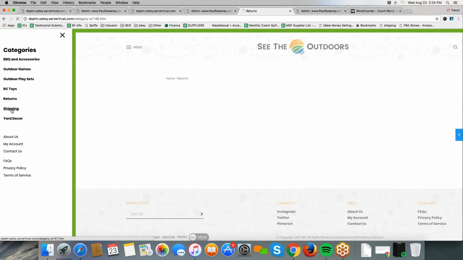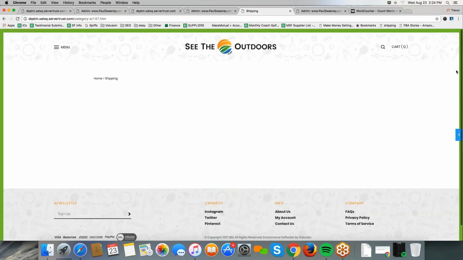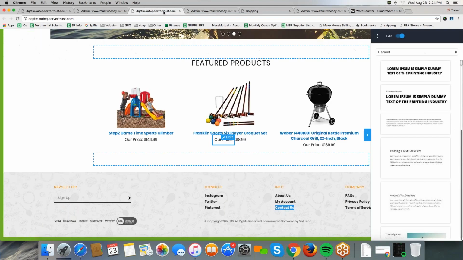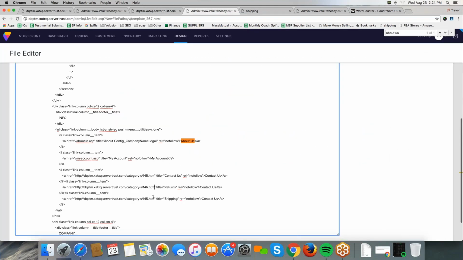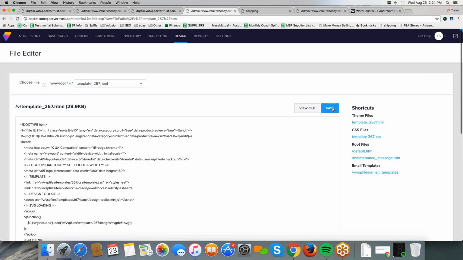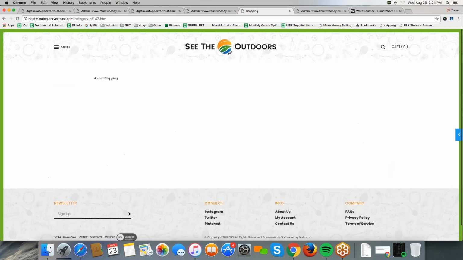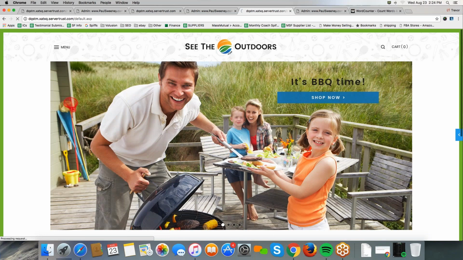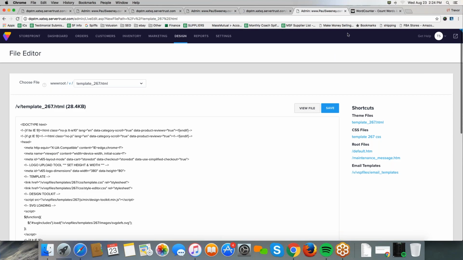And then I'm also going to go to the shipping page, which you'll notice the URL is just exactly the same. The only thing that's changing in these URLs is this part right here. It's 147 for this page. So I can copy that, and if I go back and look in the code again, I just have to change this one number to 147. If I lost you there and that all looks a little bit confusing, seriously, will you just let your coach do that part for you? It depends a little bit on your template, but we are more than happy to help you out with that because we don't want you to mess anything up there.